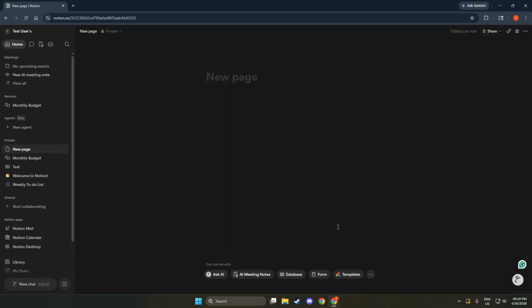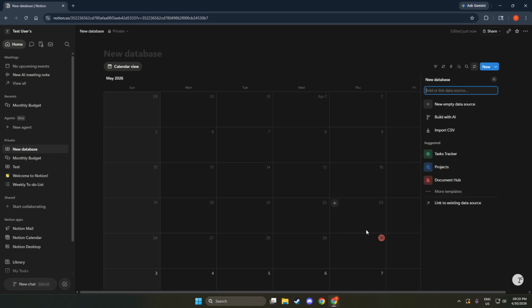This selects Notion's calendar database view and instantly adds a calendar to your page. A calendar in Notion is more than just dates on a grid. It's a database, which means every item you add can store details like notes, tags, or reminders later on. For now, the important thing is that you've set up the calendar on your page so it's ready to be viewed the way you want.